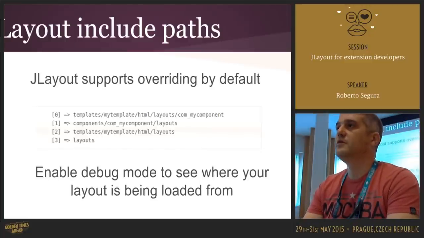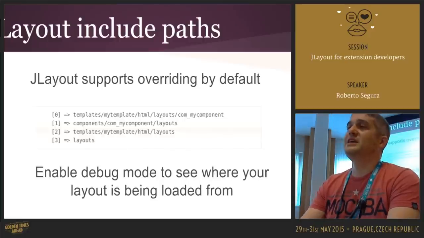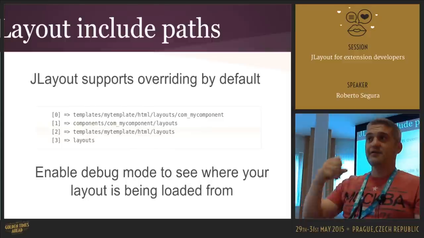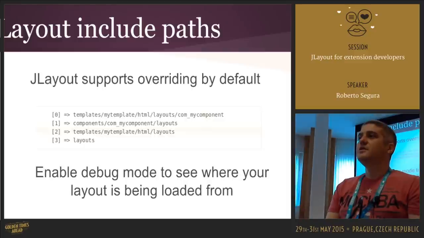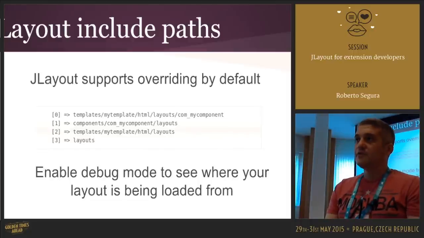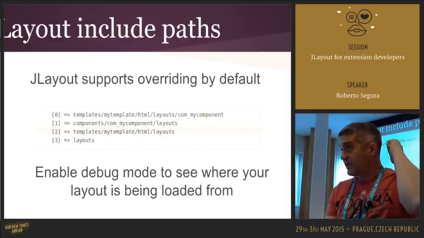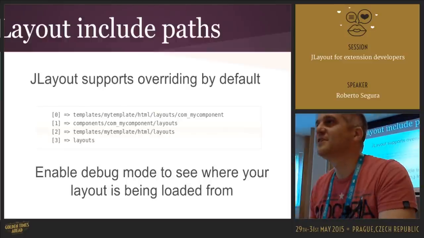But I can override it by the JLayout helper default base path, the variable in the JLayout helper. Yeah, you can override the layout, but it won't be overridable at the template level. For example, when I want to override content article titles in a plugin, or content before, yeah, you can do it. But what happens if someone wants to change how your plugin looks? You are already supporting multiple layouts, so it will share a template override for your plugin. Oh, that's perfect. That's the right way to do it.